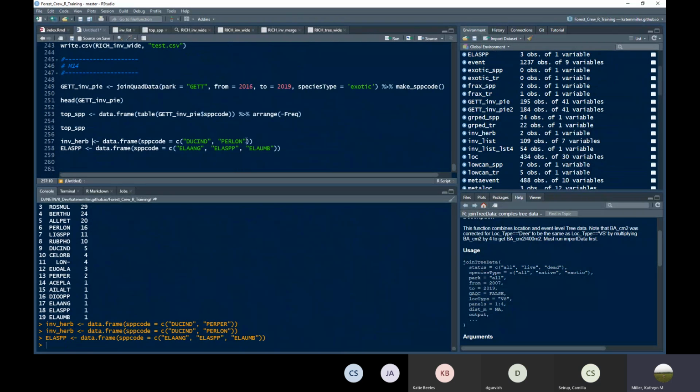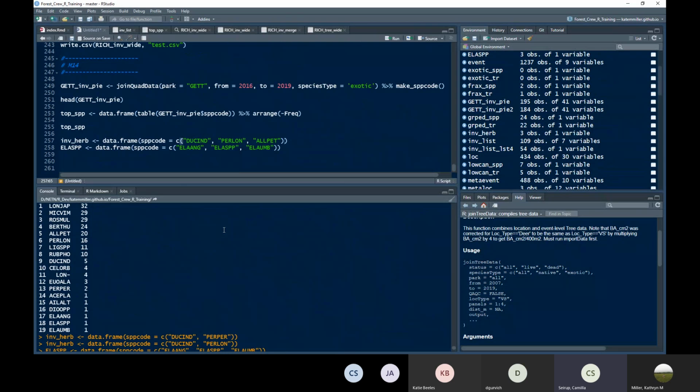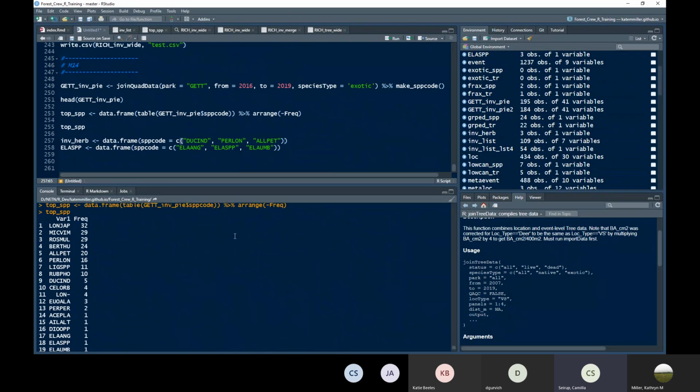Yeah, let's add garlic mustard to the invasive herb one. There's a lot of it, but it's been around in some of the parks for so long. What were you going to say, Camilla? Sorry. Well, we're not even really getting a proper cover on it because by the time we get there, it's mostly senesced anyway. So we're missing probably 80% of it. Okay.